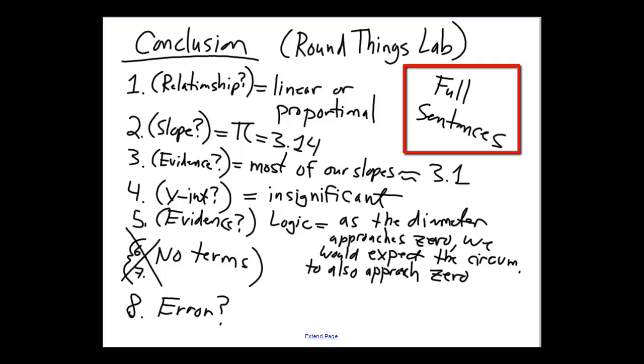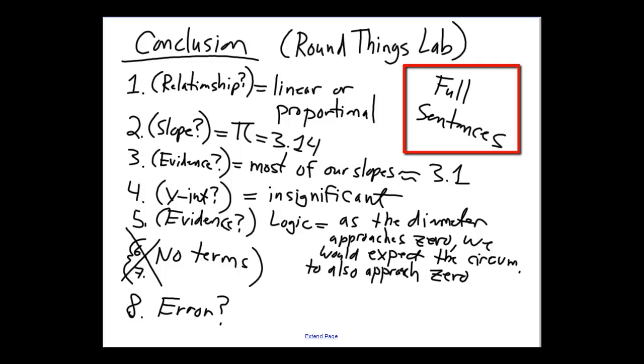Okay, I like where you're going with that, but we need to be more specific. So we said there's human error, we cannot measure things precisely. Okay? If you write down human error for number 8, you will not get any points. And if you write down measurement errors, you will not get any points because I want you to be more specific than that.